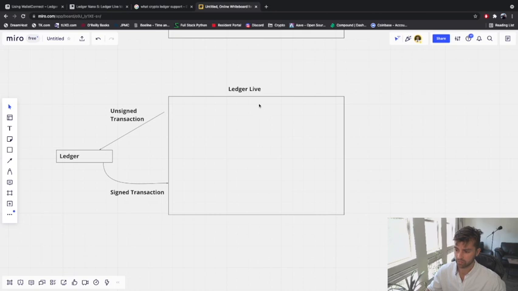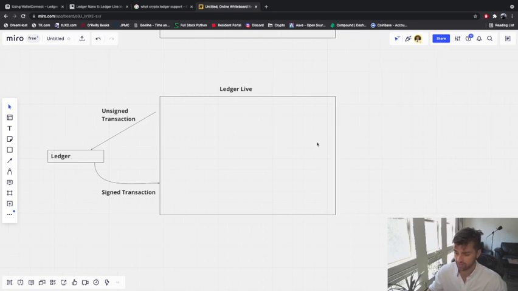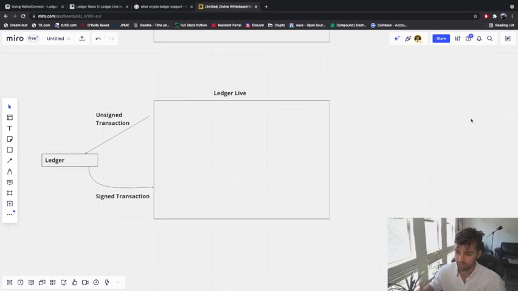So let's come over to this diagram right here. What we just did on Ledger Live is create an unsigned Bitcoin transaction. And what then happens is you send this unsigned transaction to the Ledger device, and it signs the transaction with the private key. Remember that the private key never leaves this device, so we have to manually send it over there, sign it, and then the Ledger sends the signed transaction back to Ledger Live, which then broadcasts it to something like the Bitcoin network. And then the nodes would eventually add that transaction to a block, and then that transaction would be confirmed.